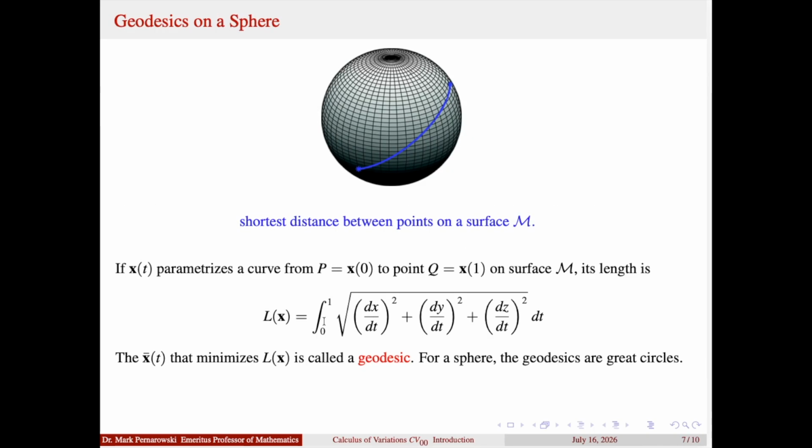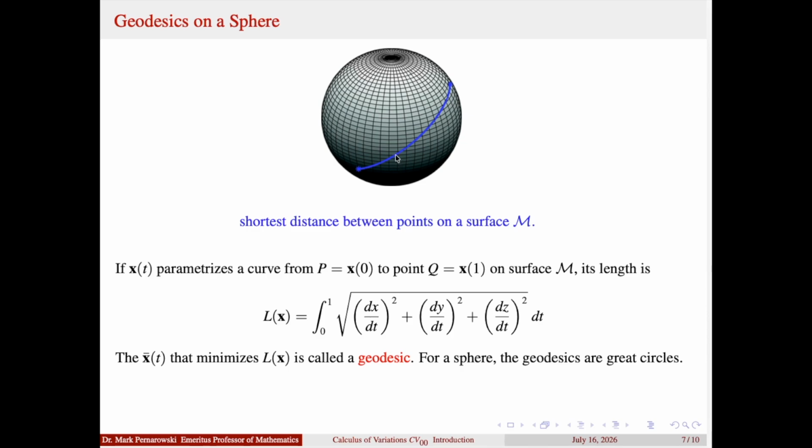Okay, another example. This is a common one. If you fly to anywhere in the world, any appreciable distances, planes will not travel like a straight line on a map. They'll generally look like a curve on a map. But if a plane is going from, say, this point here on a globe to this point here, you're traveling on part of a great circle. And the rationale for that is that it is the shortest distance of any curve I could take going from A to B on the sphere.